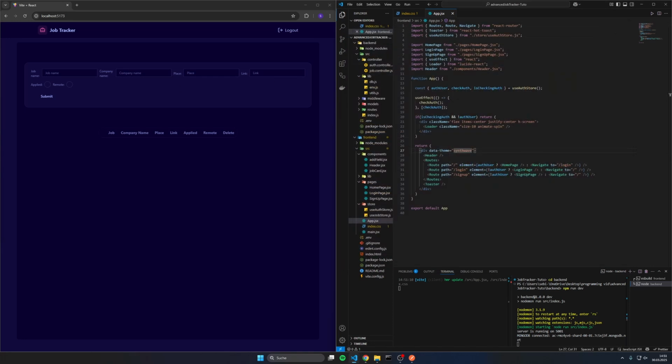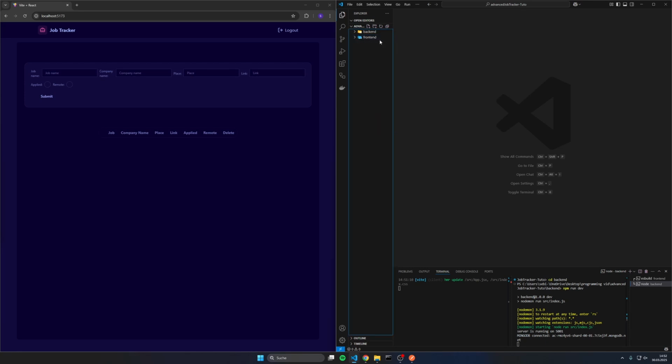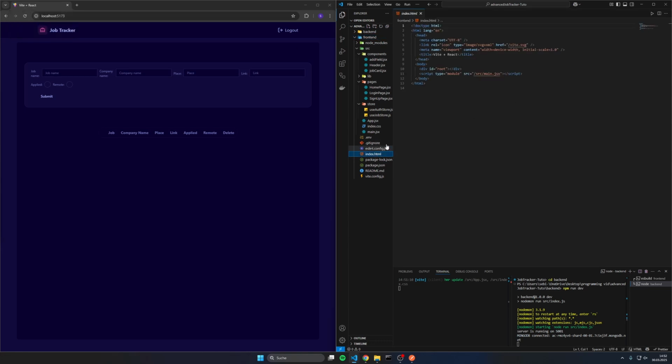In the next part we will change some little bits, add it to our GitHub repo, and then deploy it on Render. For the final step, we are finishing up the app with some touches. So first of all, you can see up there's still the white plus React title. We don't want that. We want our own one. So we go into the index.html in the title tag. You can change it to whatever you want. You can just say Job Tracker, save that.